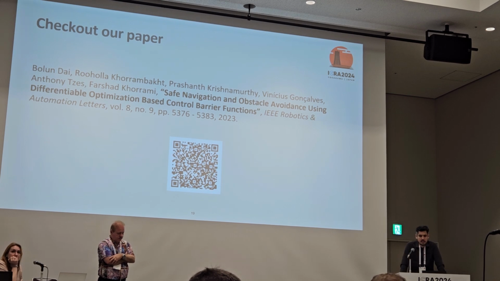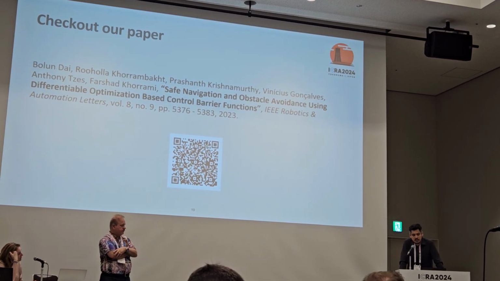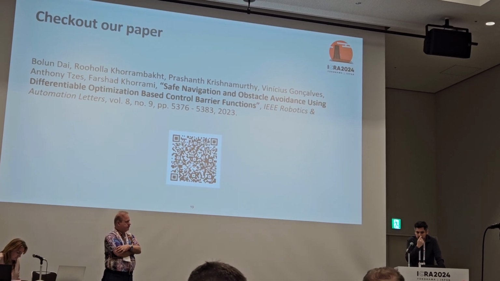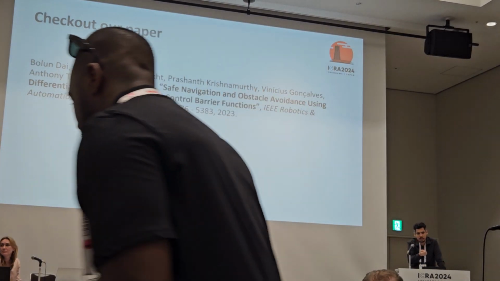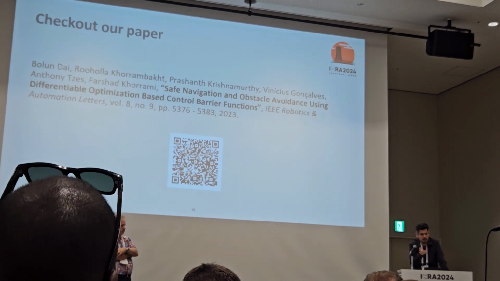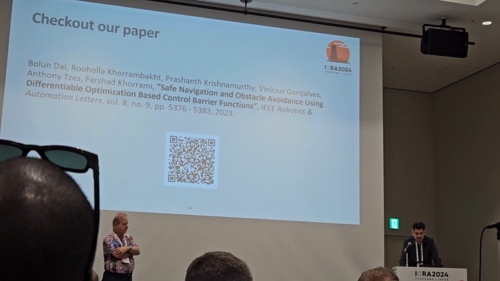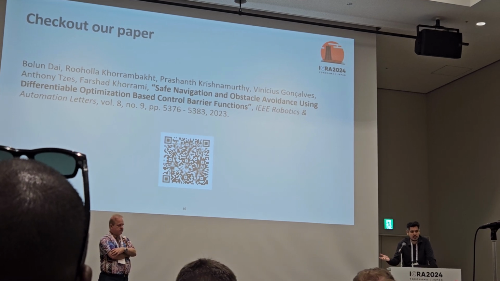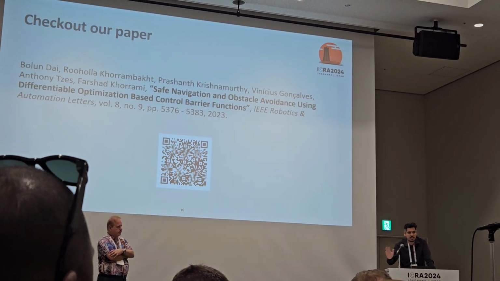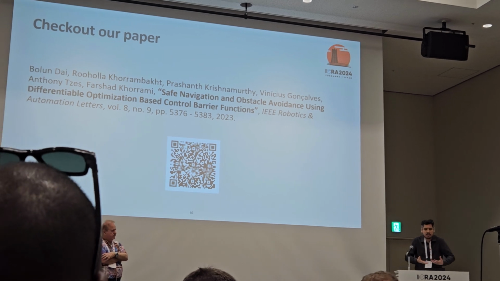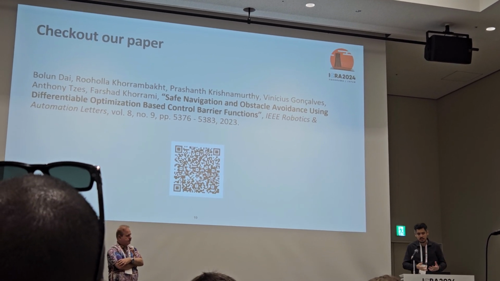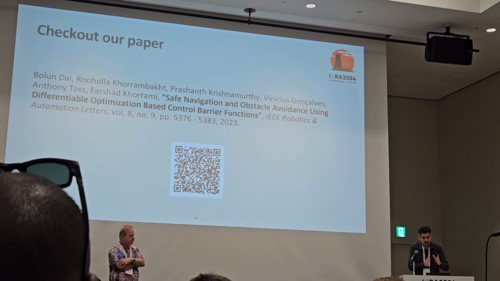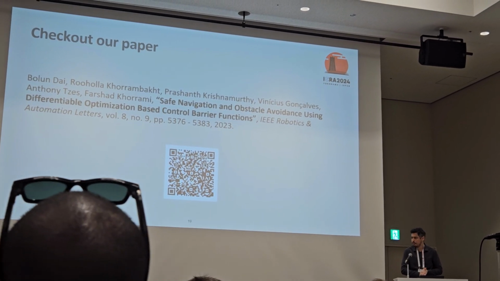Yeah, in this case, it depends on the dynamics as well, right? Which dynamics we assume. Because here we focus on the function itself. But in this experiment, we assume that we can control the velocity. Therefore, the dynamics is q dot equals u, in which q is the configuration. In that case, it's always feasible as long as we are inside the safe set, because stopping is always a possibility, right? You can just set u to 0 and it's fine. So for this particular case, you can always ensure feasibility. For more general systems, for more general dynamics, it's case by case. But here in this work, we focus on the function itself. Our time is up, thank you.